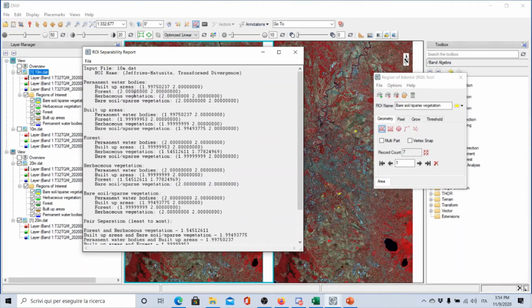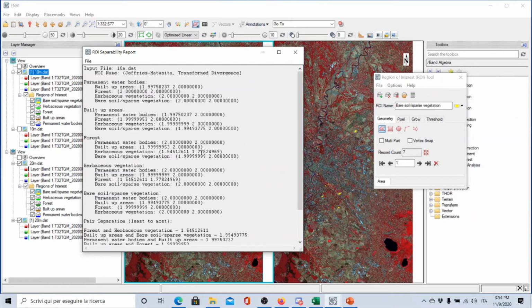So the permanent water bodies using these 4 bands are completely separable. For the built-up areas, you see that the values are very close to 2, so also built-up areas could be separated. The forest, you see, has a value that is not really close to 2 for the herbaceous vegetation. Of course, there are 2 kinds of vegetation, and you see that the value is 1.4 to 1.7.